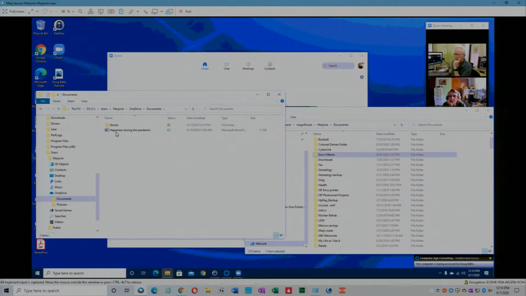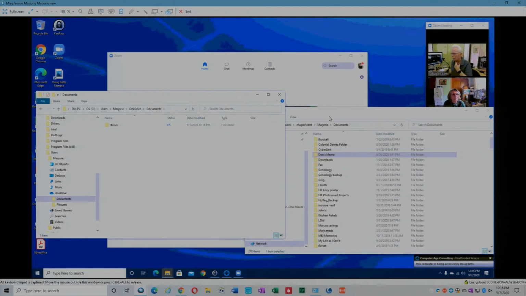Okay. So now I'm going to drag that file into the stories folder by holding down the mouse and just dragging right up to that folder. And it gives me that little pop-up message there, move to stories. So now I let go of the mouse button. Good, okay. So now it's in there. So I double click on stories and there's that document. I'll come back up one level by clicking on the word documents in the address bar.